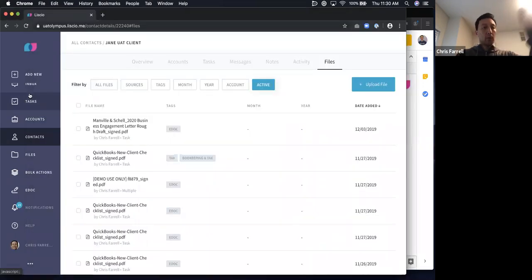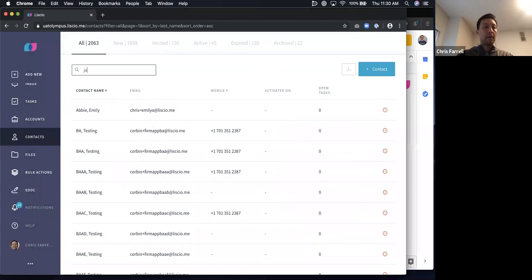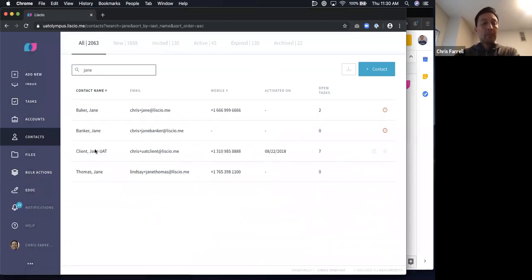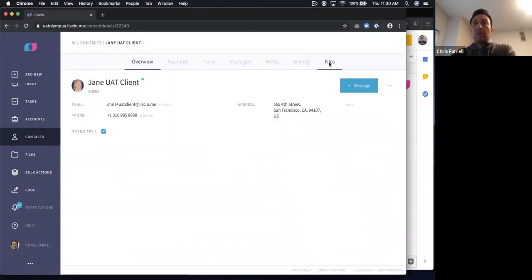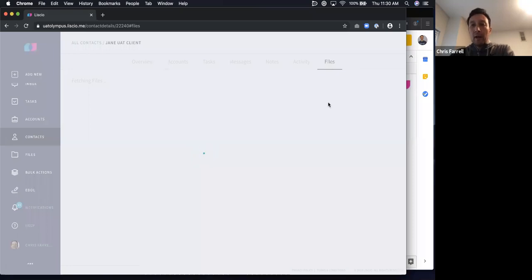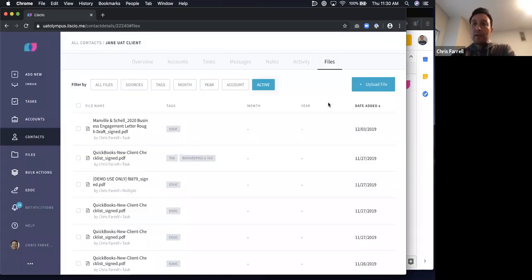So if I go to, in this case, I'm going to go to Jane again. Click on Jane here a little bit. So if I go to Jane and take a look at her files, what I'm going to see is everything that came in. Well, actually, let me show you two things. First thing is we automatically default everything to active. We're only showing you active files. Okay, and that's always by default.